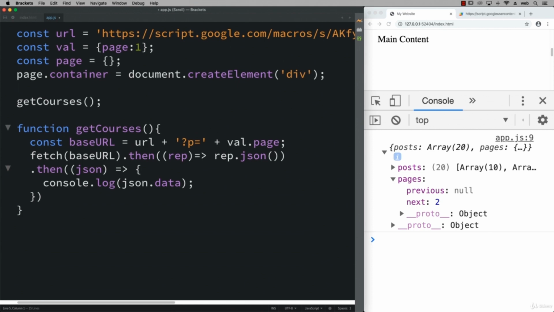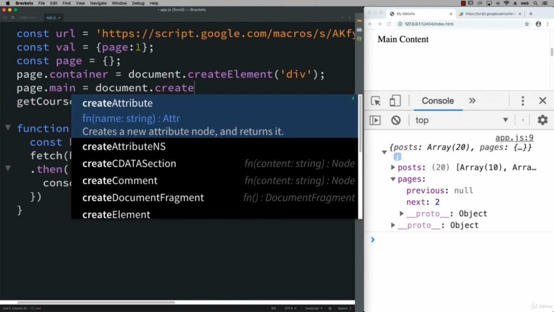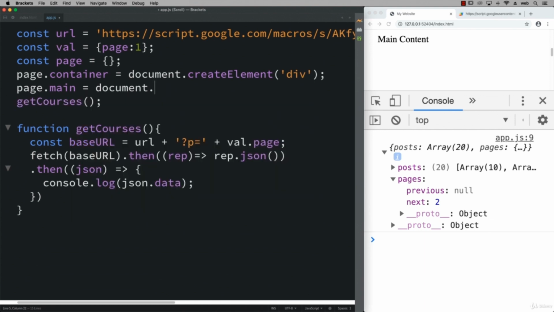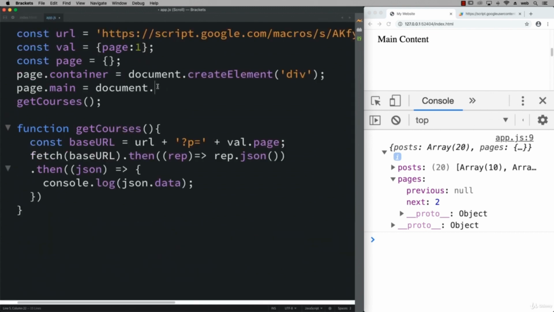And I'm also going to use the page main object and then document, and this is where we're going to select the main object that we want to post the content into. So I don't have to actually create one because I do have that section with the class of container. So let's use querySelector, and we're going to select the section object. And if you do have more than one section, the querySelector will select the first one.